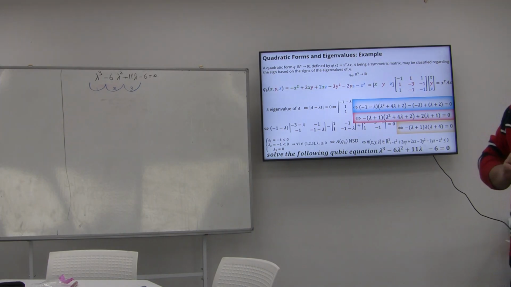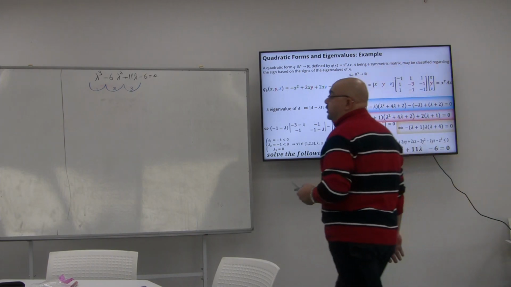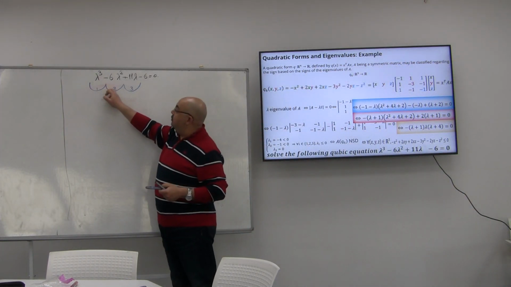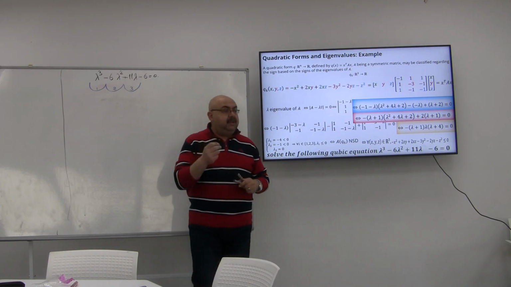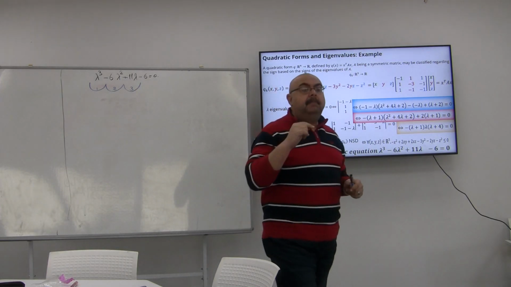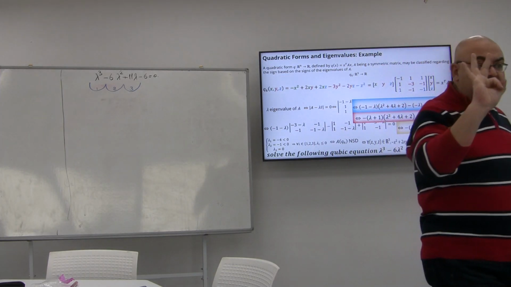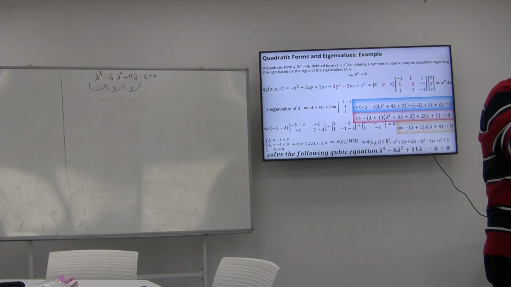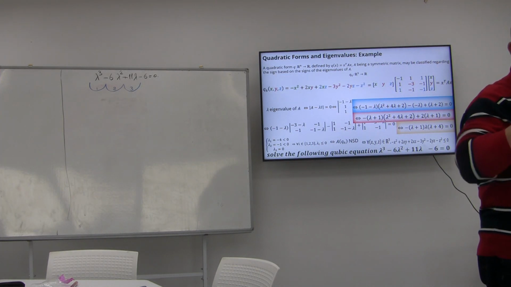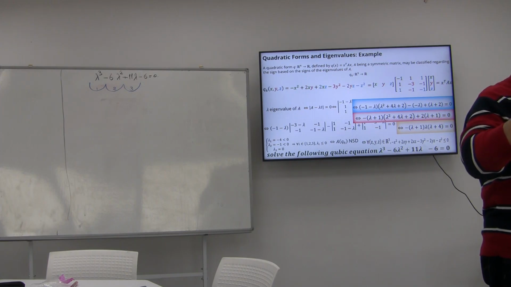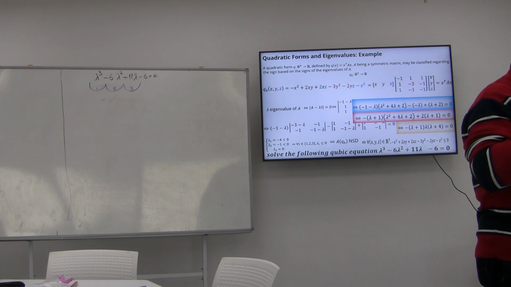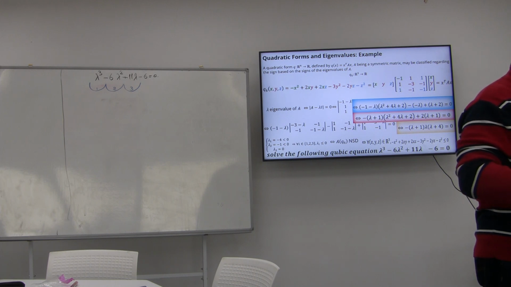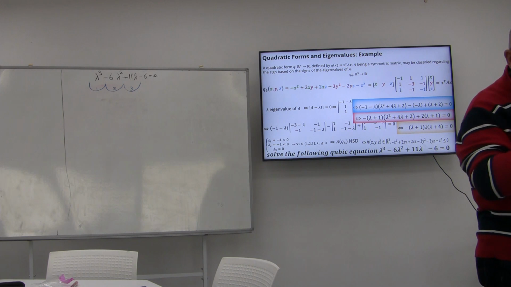So now, if we try to do so, from positive to negative, that's a variation. From negative to positive, that's a second one. From positive to negative, that's a third one. Which means this equation probably will have 3 positive roots, or less than that by 2. So it has 3 positive roots or 1 positive root. What Descartes' rule of signs does is speculate the number of positive roots.